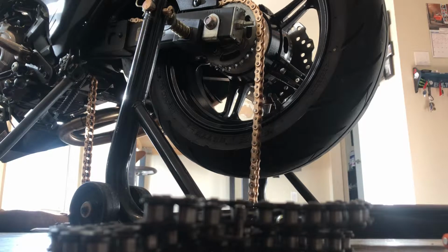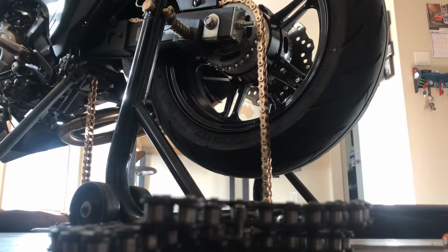So just wanted to make that quick little video so you don't have to go through all of the trouble of removing the front sprocket cover and removing the rear set. You can just feed the chain through using the old one, and it works perfectly.